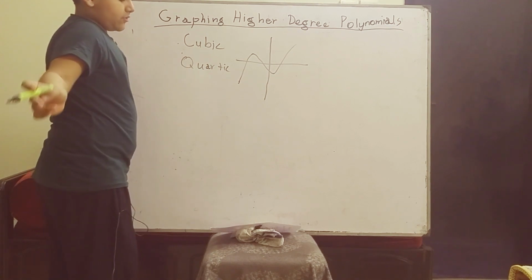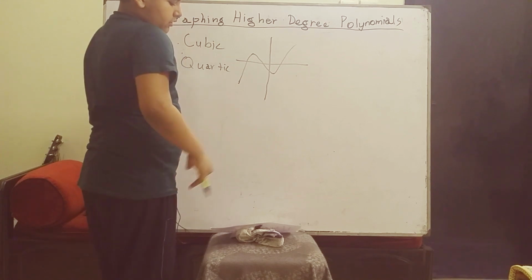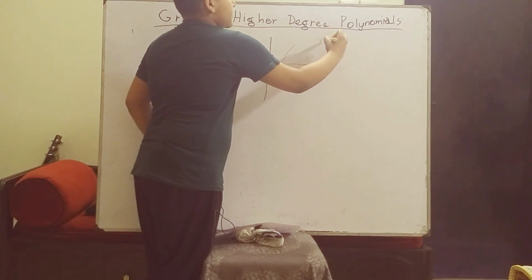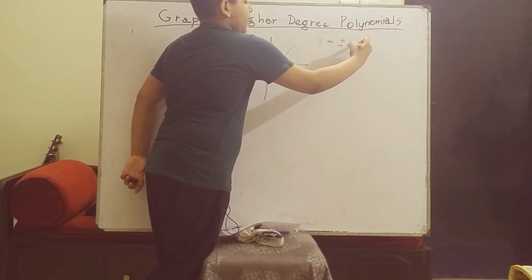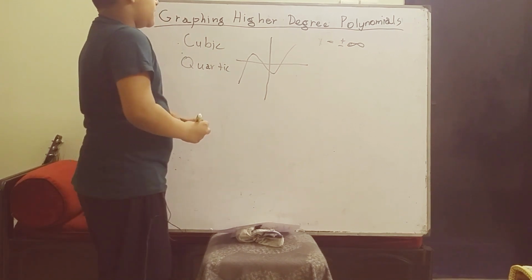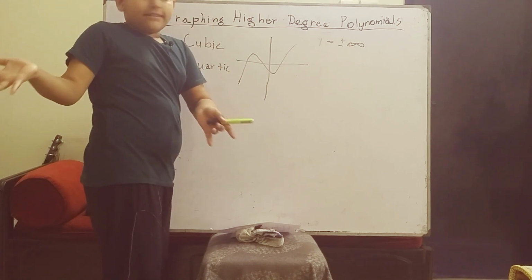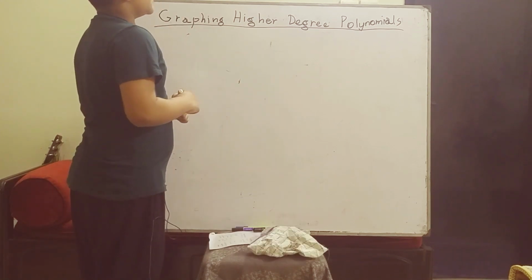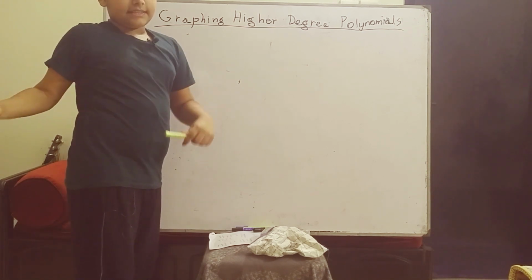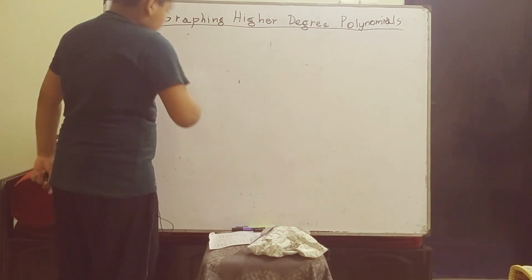We also want to know what happens to the end behavior of the function, which is what it does as x turns to positive or negative infinity. This concept is pretty important because it tells us exactly what the graph will look like. Now we're going to learn about leading coefficients, a technique we can use to sketch graphs. Let me show you an example.